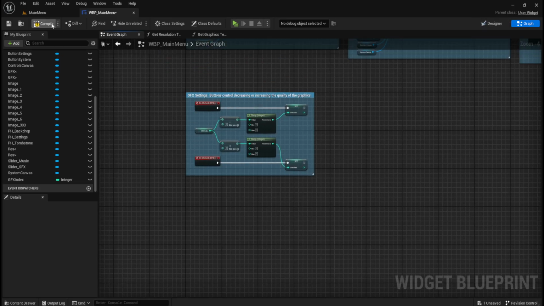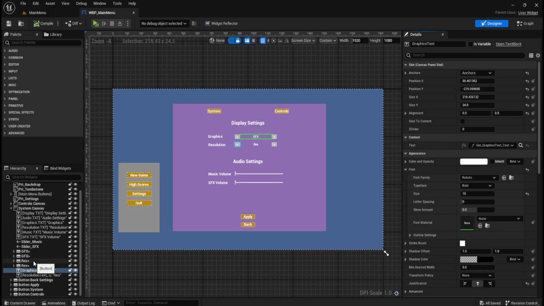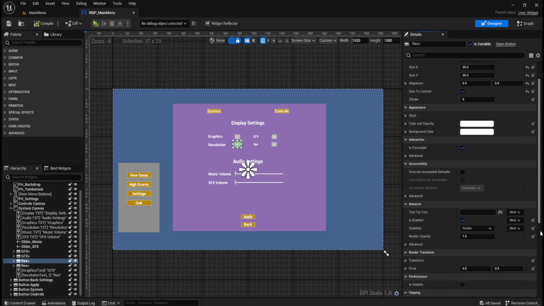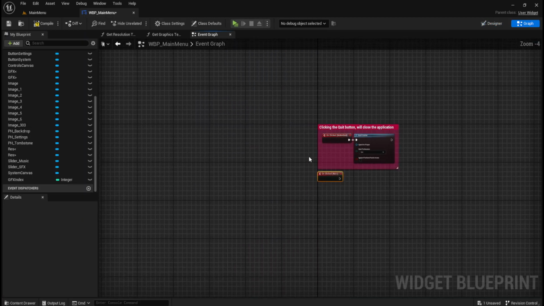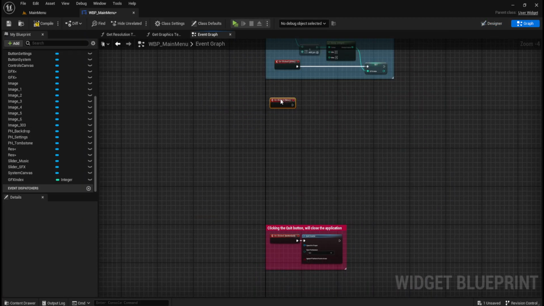So we'll compile, save. We'll go back to the designer. Yeah, select our resolution left button, and we're going to scroll down to on clicked and move that up here.